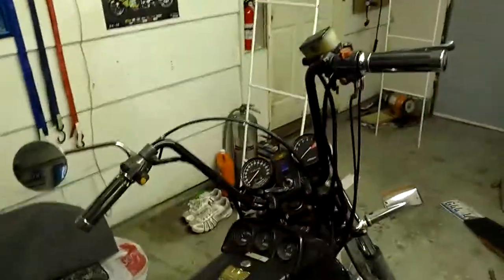This is my new '79 Honda GL1000 Goldwing, just kind of showing you an overview of it. It needs some serious work. These have got to go. I don't really know what to say about them, but I never really liked ape hangers before, and I don't really like them now. So that's got to go.